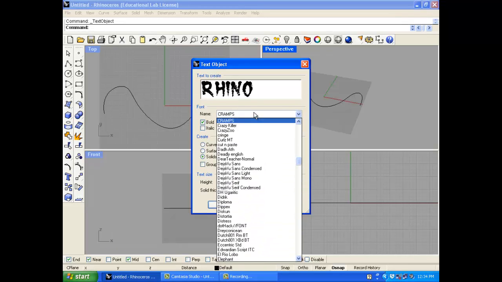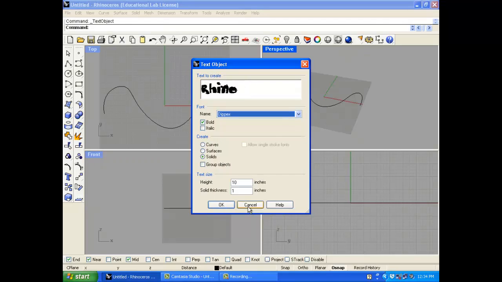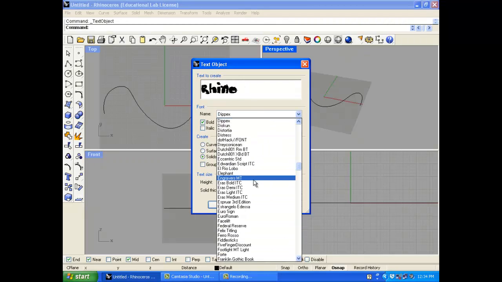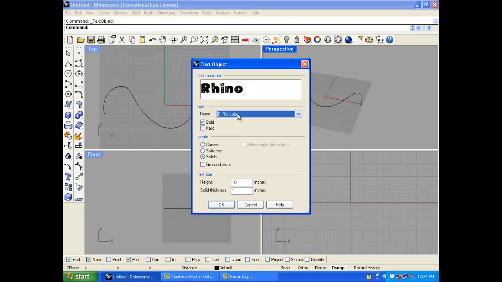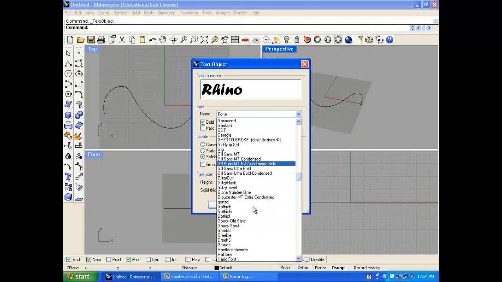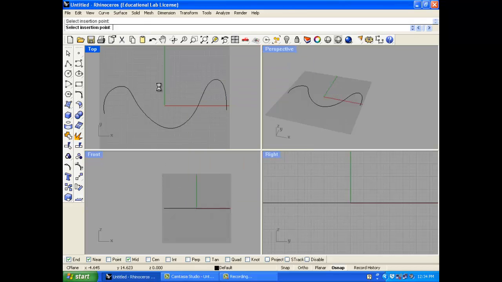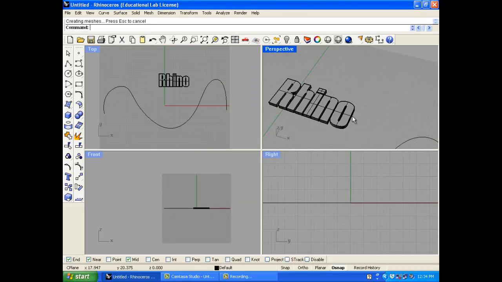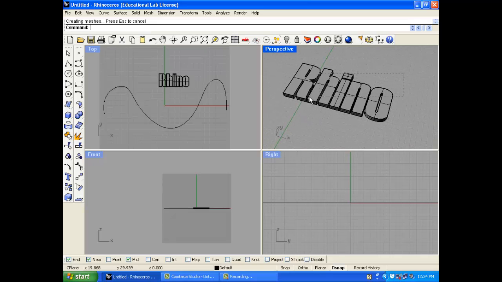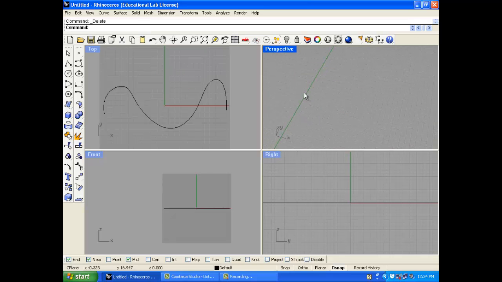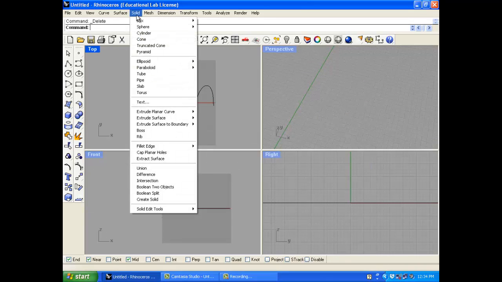City blueprint. I want something kind of has cramps. Man, I don't know who built this library, but these are some crazy fonts. I just want something kind of bold. That looks German. Let's do it. And you can have it come out of curves. You can have it come in surfaces. You can make it come out as a solid. But we'll play more around with text once I show everyone how to import into their software.